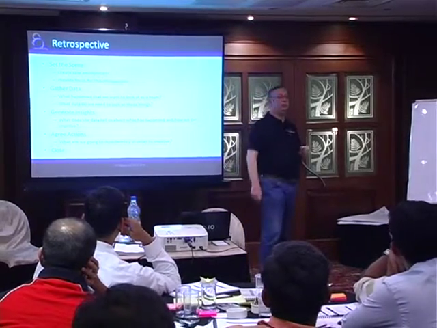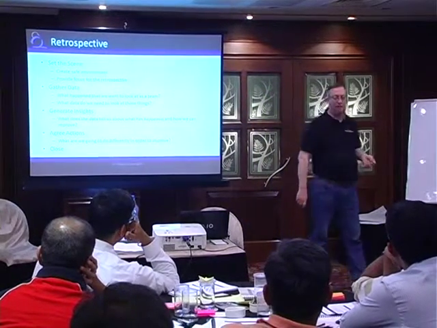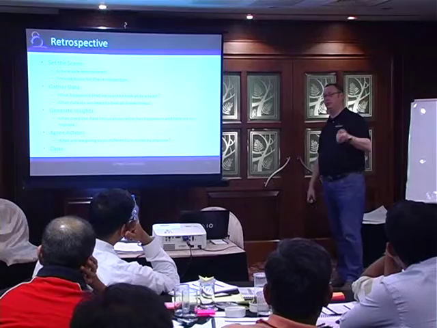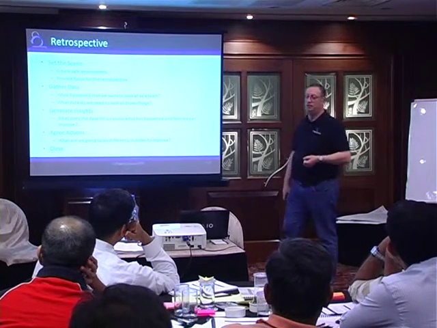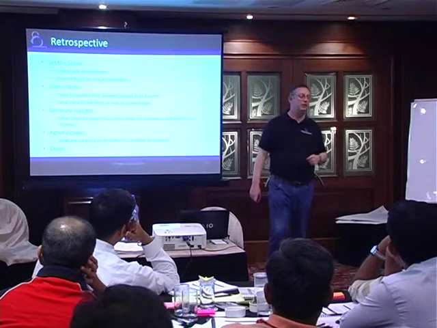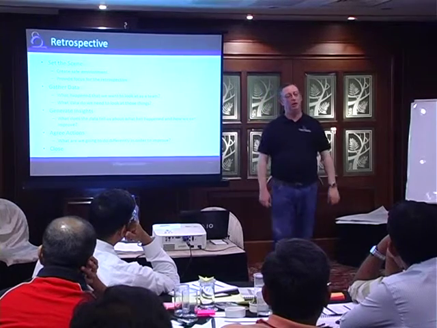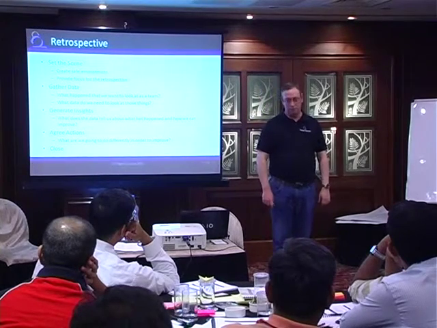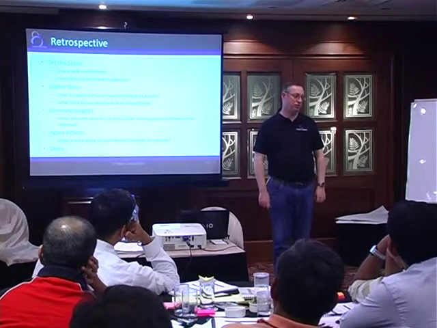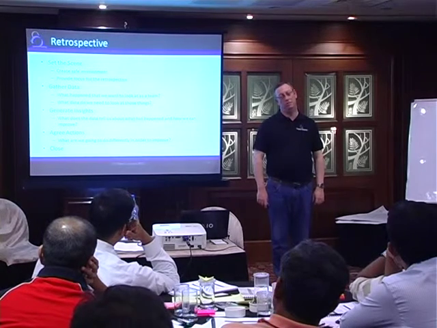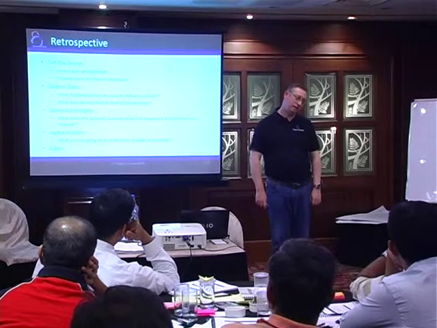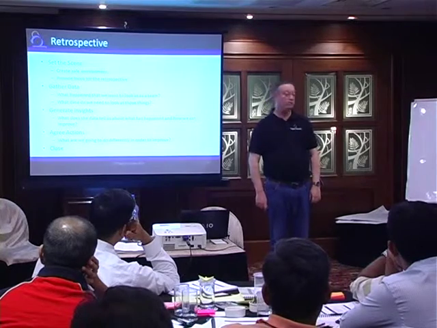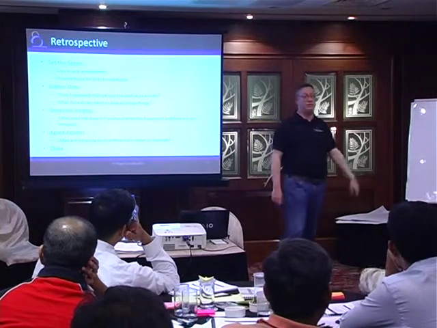Now, the way most teams do retrospectives is incredibly bad, because there are a lot of incredibly bad Scrum Masters out there. And what they do is they do the same thing each retrospective. What went well? What went badly? What should we change? And they do that every retrospective, and that's the only activity they do.